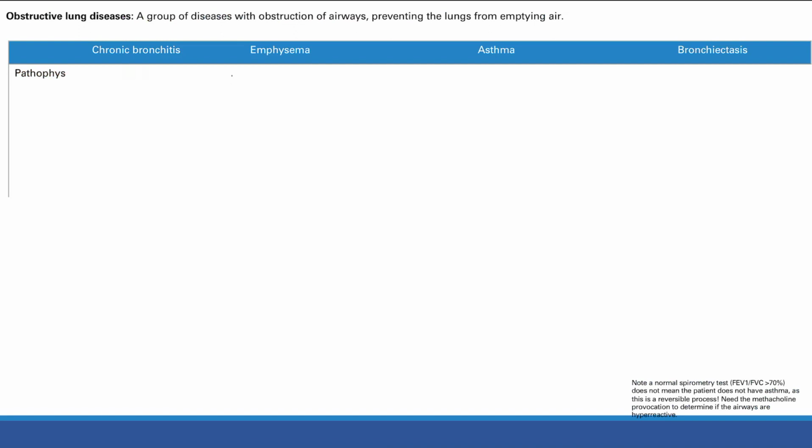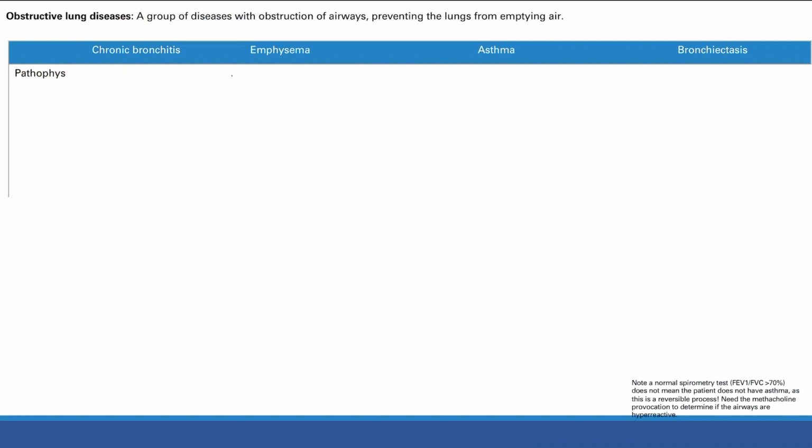But chronic bronchitis, what is the pathology? How do we define it? Remember, it's a chronic productive cough, and what's the time length? It needs to be at least 3 months in a year, and it has to be at least 2 straight years of those 3 months. Okay? And basically the irritation and the inflammation will cause proliferation of mucus secreting glands and overabundance of mucus, which are going to plug up your airways.